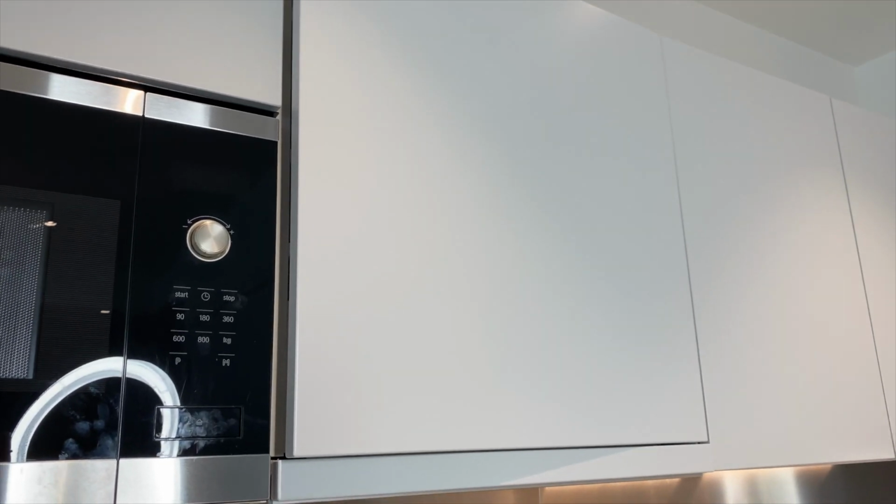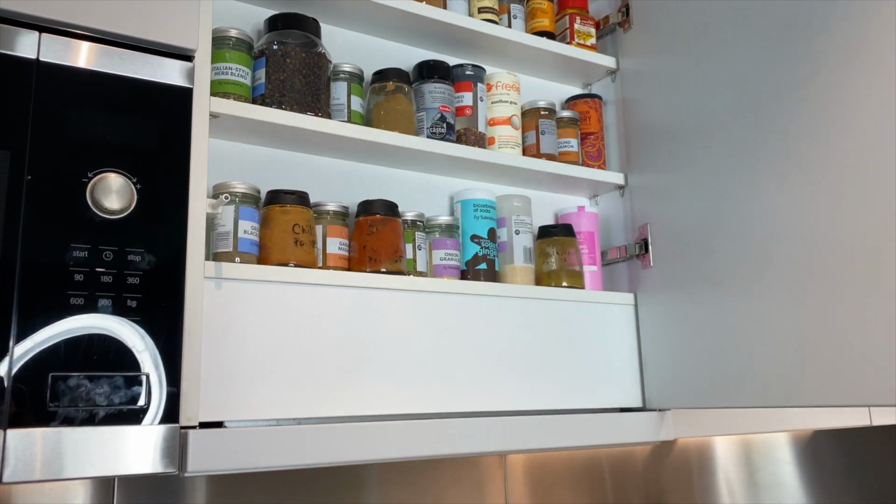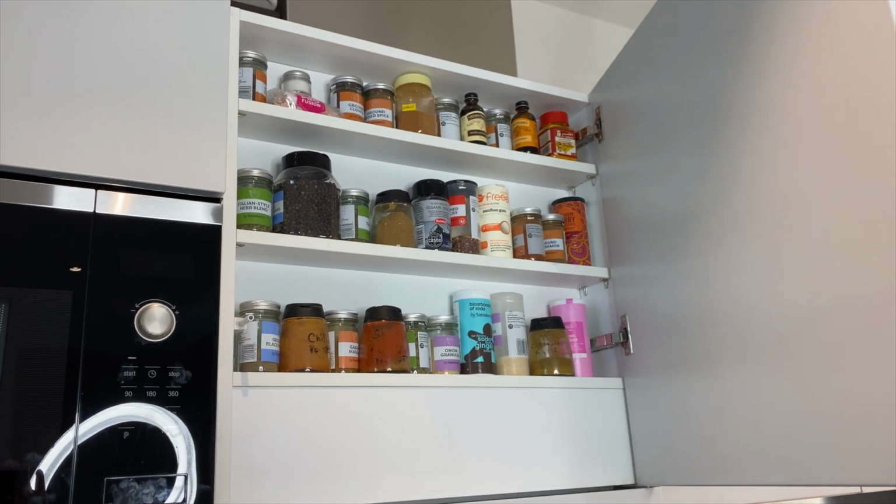So guys, my spices are stored right above my stove, in a cupboard, and all you do is open up this cupboard and you'll see that this is where all my spices are.